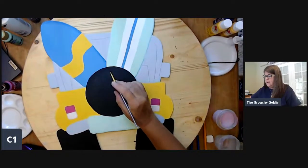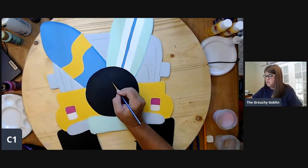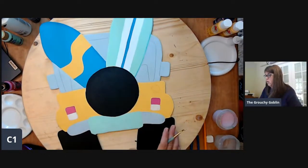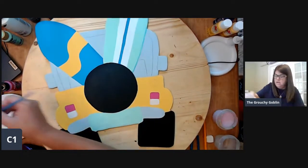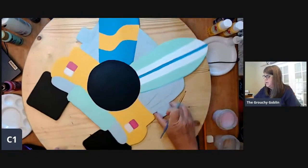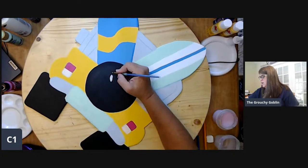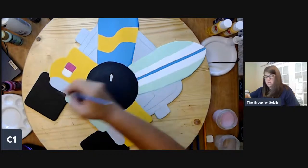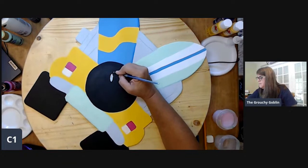In my original, I'm using this hot pink. If I paint this on top of this black, you won't see it, or it will dull that pink down greatly. So what you have to do before you do that is paint it white. So I'm going to paint the flower white, and then I'm going to paint on top of that white after the white dries. So I drew it really dark. You probably can't see the lines on mine, but if you trace it dark enough on yours, you should be able to see them.